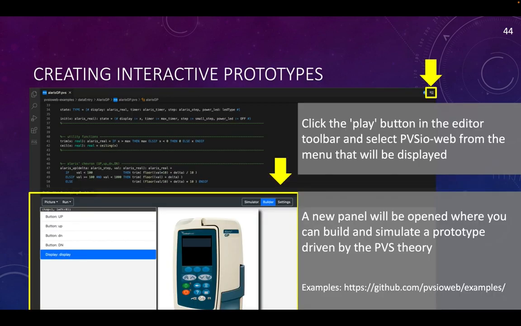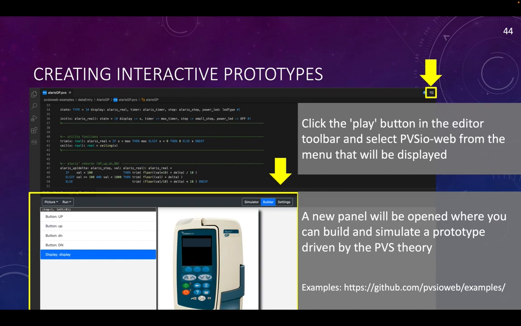When a PVS theory describes the behavior of a system as a state machine, you can use the PVS.io web component of VSCode-PVS to create interactive prototypes that are visually similar to the real system and are driven by the PVS theory. PVS.io web allows you to load a picture of the system in VSCode-PVS and create interactive areas of the picture that can be linked to state attributes and triggers in the PVS theory.